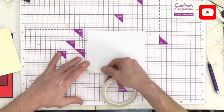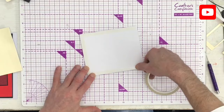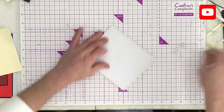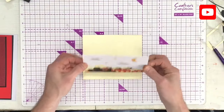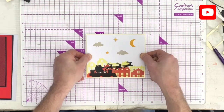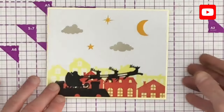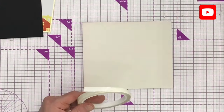Let's go in with all these layers now. So we're going to go back into the back of our scene building, like so. So if I add all my tape, and I know if you watch me all the time when it comes to these videos or Crafters TV, you know I do say it all the time, but I do like to, of course, enhance the fact that you can use whichever adhesive you prefer. But with these videos, I've got all the time in the world to do them, because I do them in my own time. So therefore, my go-to is always my double-sided tape. So I'll do all layers individually, and then we'll come along and combine them together.